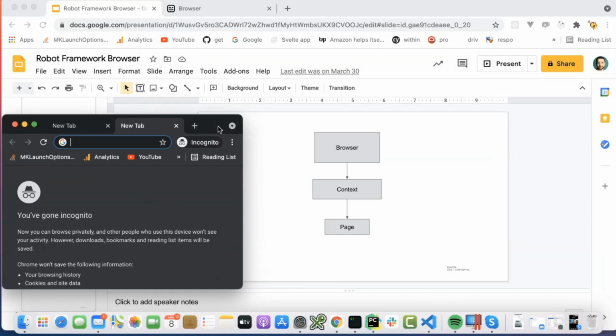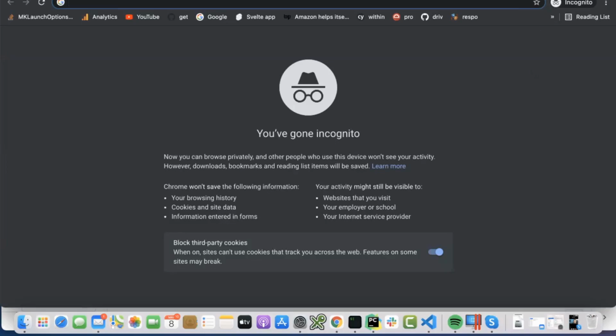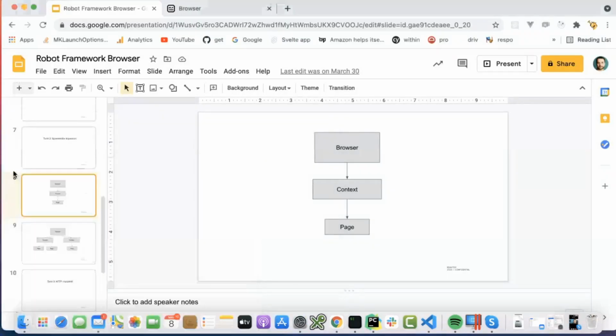This allows isolating the test cases from each other quite easily, and reusing the same browser. You can log out and clear all the data from that system by closing the context altogether, and then reusing the same browser again. So now I have a new context here, and I can reuse that.